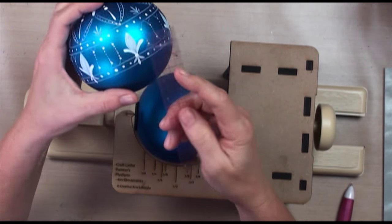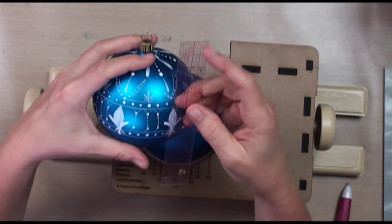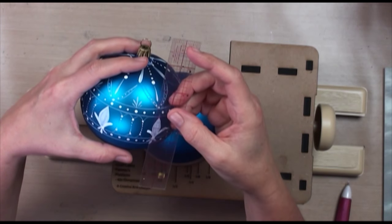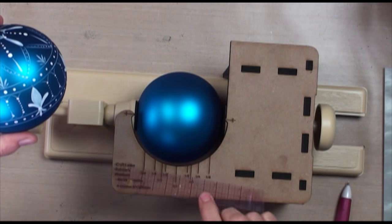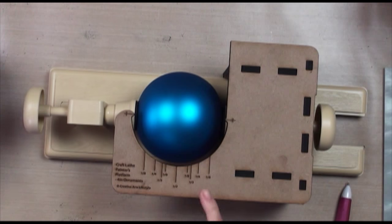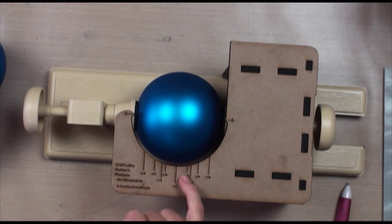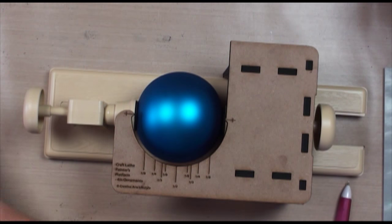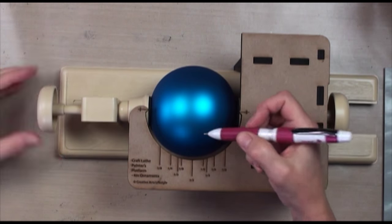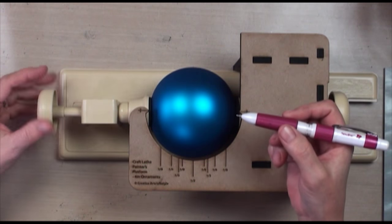On this particular thing, this is a flexible see-through ruler, which is lovely for doing ornaments. Okay, so in the middle, that is a 1-inch band right there. Let's take a look here. That's about right here on my 1/8. These are marked. This is where the halfway mark is, so I know that's going to be the middle of my bulb. And these 1/8 are pretty close to being about an inch. So I'm just going to go ahead and use those 1/8, because it doesn't matter when you're painting lace, because you're making the rules. So this will spin as you're going around, and you want it in there fairly straight.